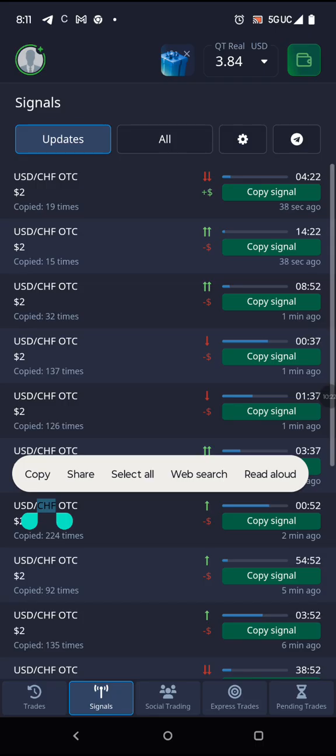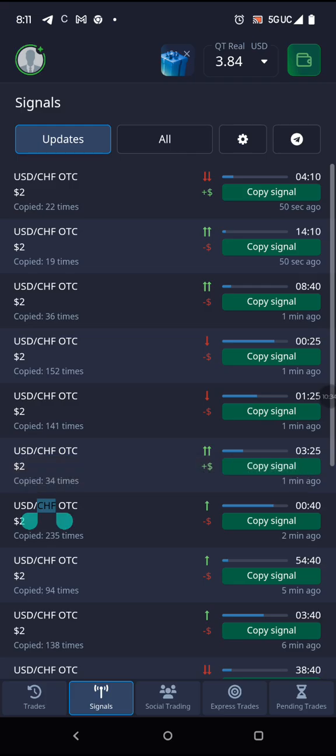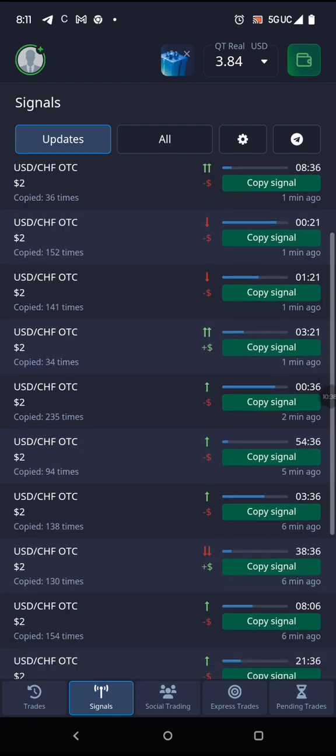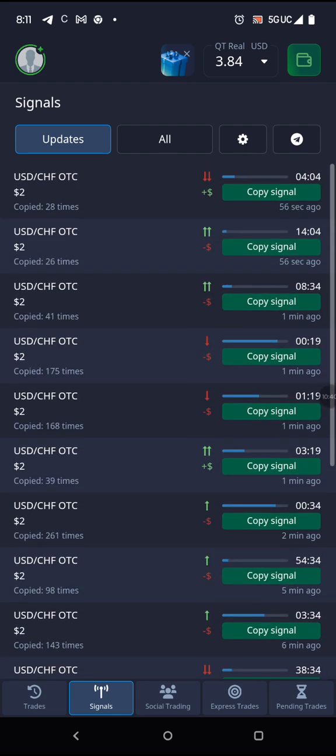Okay. Now, those are the key things that you want to pay attention to. Now, you see the market just shifted. It just went from being in the green to being in the red. And that's why you can't just immediately copy it when you see it in the green. You also have to watch for the timer to time down, because the market can shift. The market could go from up to down, and you could be in the trade, it's still going up, but then you're down and you're out of the money. You get what I mean?